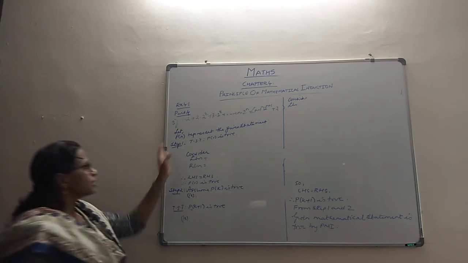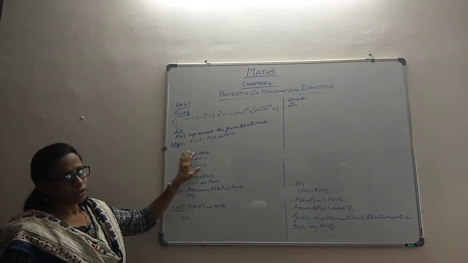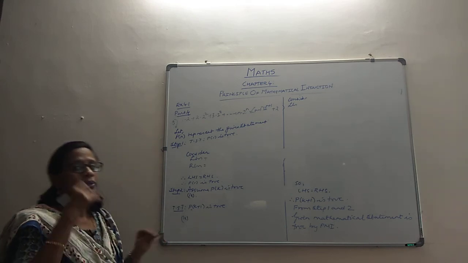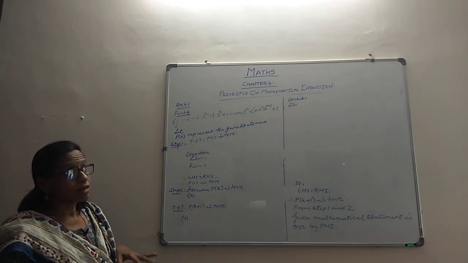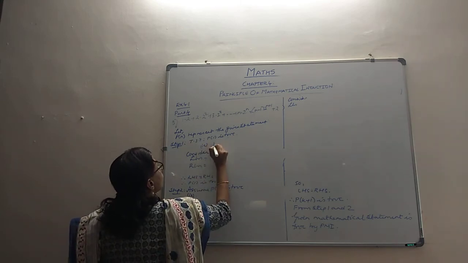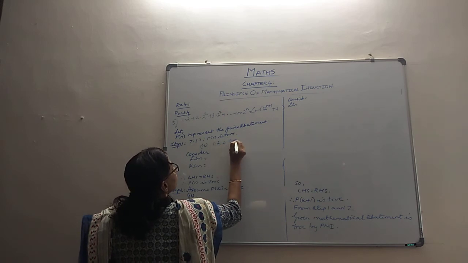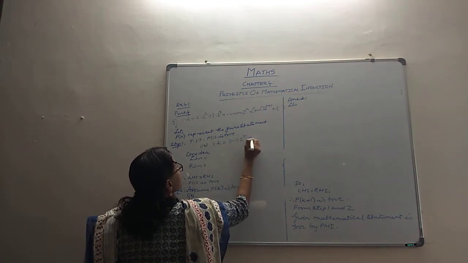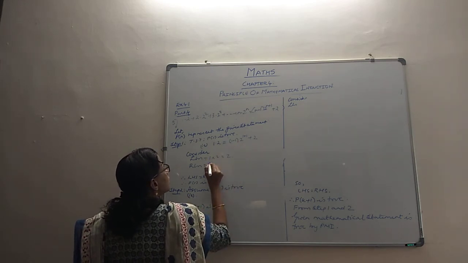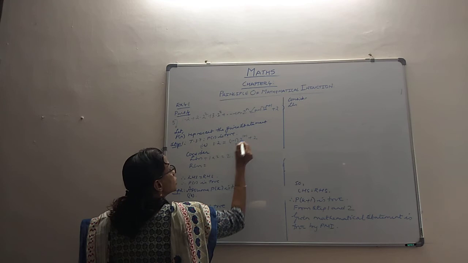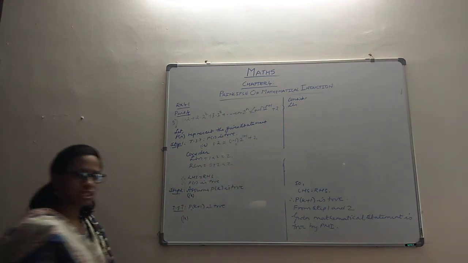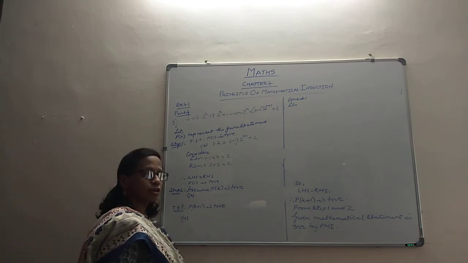Absolutely the same way. Let P(n) represent the given mathematical statement. To show that P of 1 is true, we will have the first term from here, and on the other side, wherever n comes, there we are putting 1. So 1 into 2 should be equal to 1 minus 1 times 2 raised to 1 plus 1, plus 2. 1 into 2, it's 2. And 1 minus 1 is 0, so 0 into anything is 0. So it's like 0 plus 2, which is 2. Like that you have LHS equal to RHS, and therefore P of 1 is true.